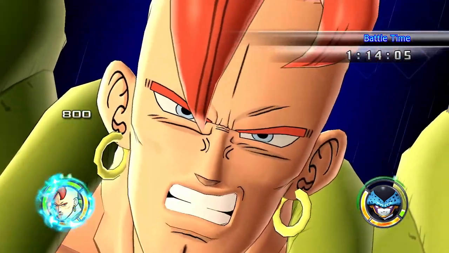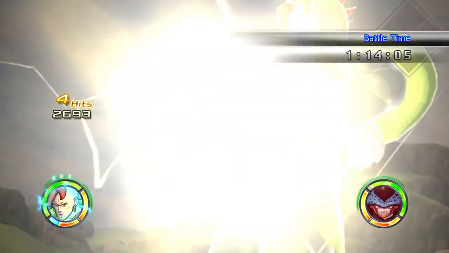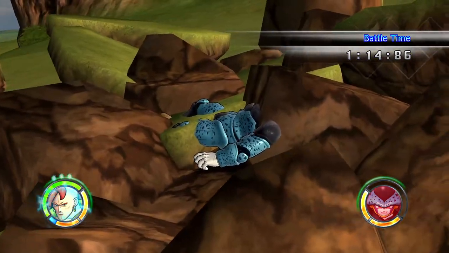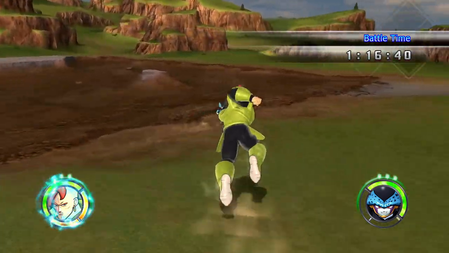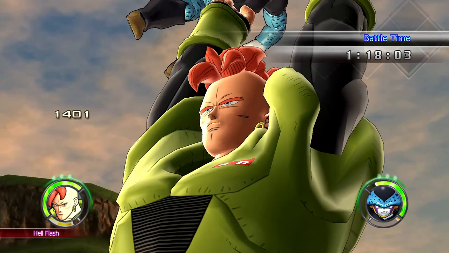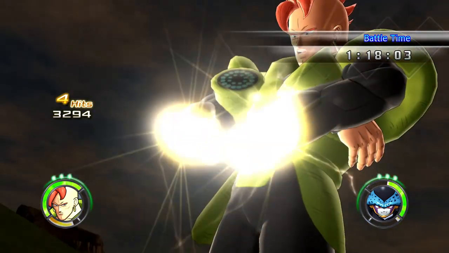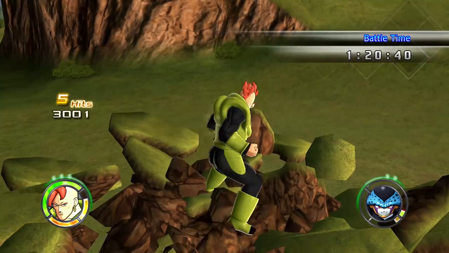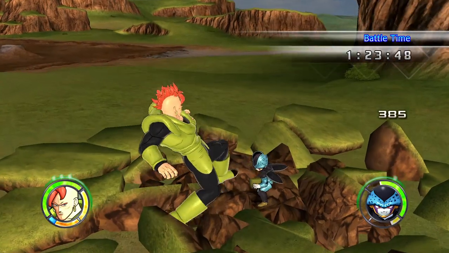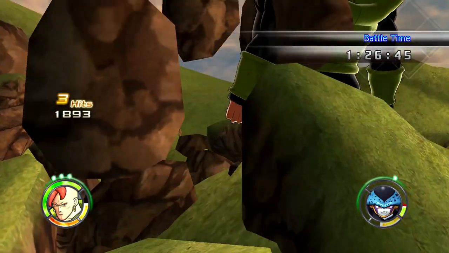Come here. This is it. Hell flash. Come here. This is it. Wham. Just destroy the ground. It's what's necessary. Believe me. Trust me. Come here. Bam!